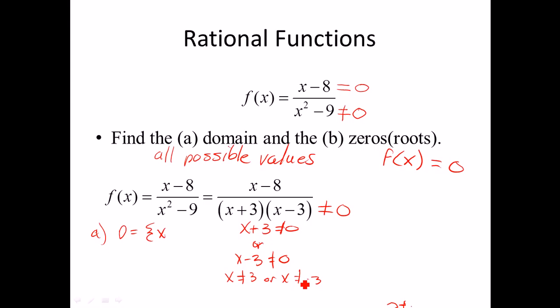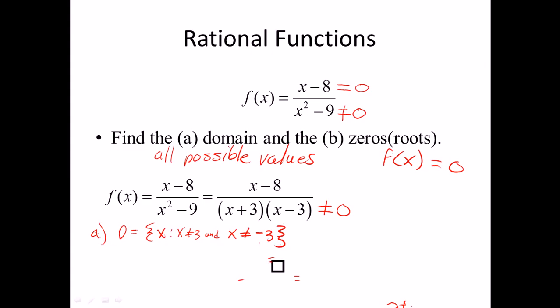So if that's the case, our domain will be all values of x such that x does not equal 3. Wait, let me get some of this stuff out of the way so I can see. X does not equal 3. Oh, that's a lot. And x does not equal negative 3. So boom, that's our domain.